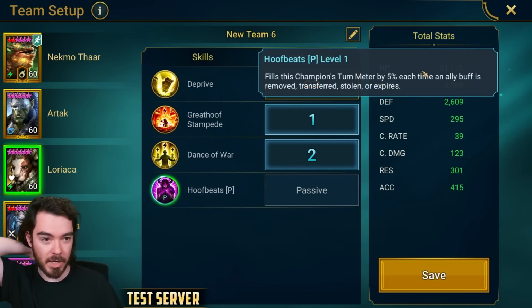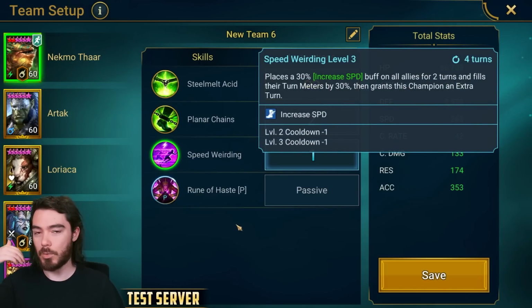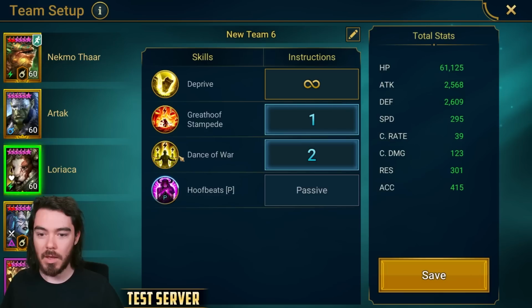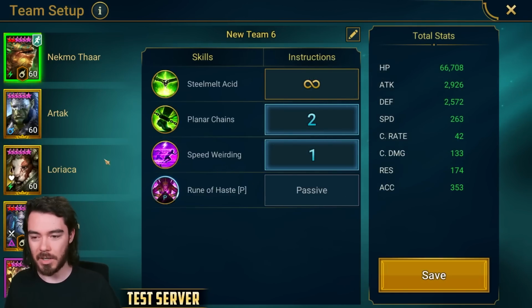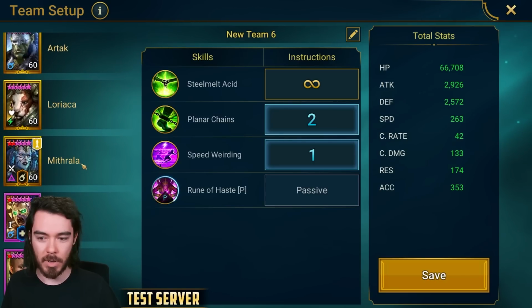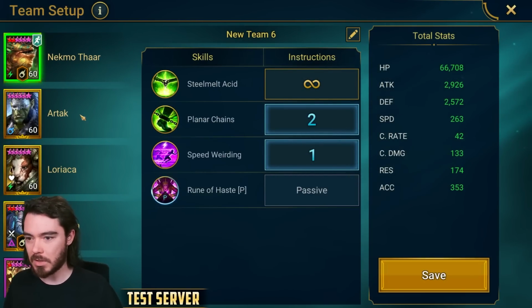Because she is going to be providing herself with turn meter whenever allies lose buffs or debuffs. And guess what? Nekmo Thar, with his extra turn mechanic, is going to be ripping through his own buffs pretty quick. So she's going to get really boosted up by that. And she is hopefully going to be giving him turn meter then, because she's getting more turn meter to stay ahead. Also, it's hard enough to build enough accuracy in these champions. I'm low on Artak. I'm low on Nekmo. Mithrala, Ugo. Ugo's a little bit low. Shamail's a bit low, but with her bringing the decreased resistance, it should make them somewhat consistent.